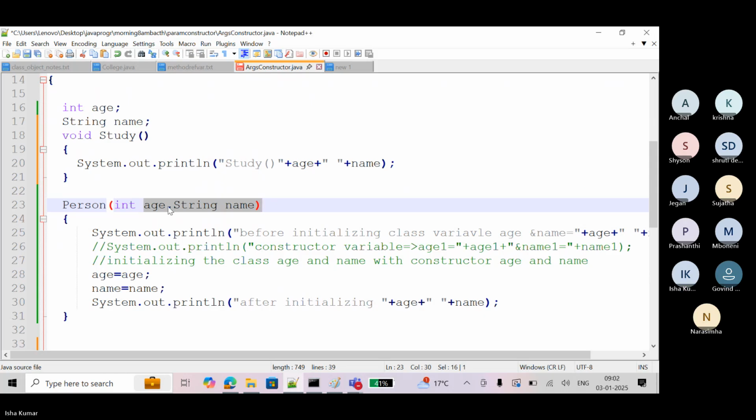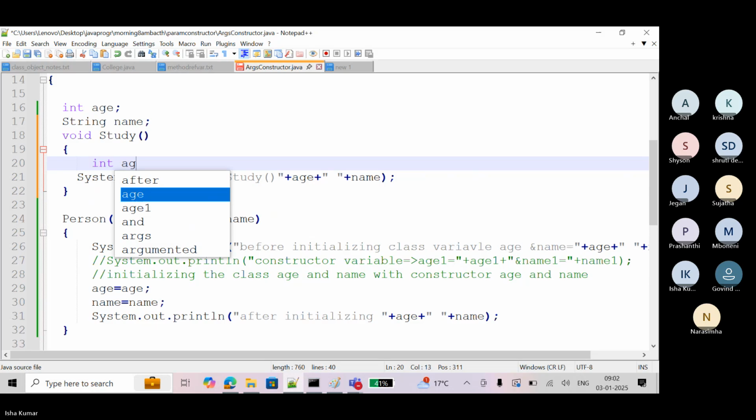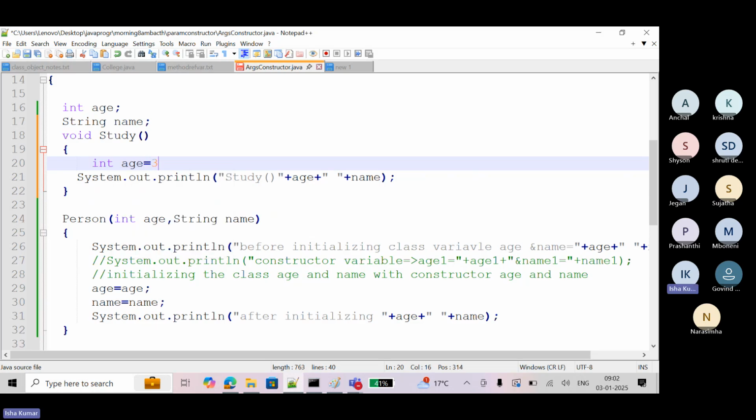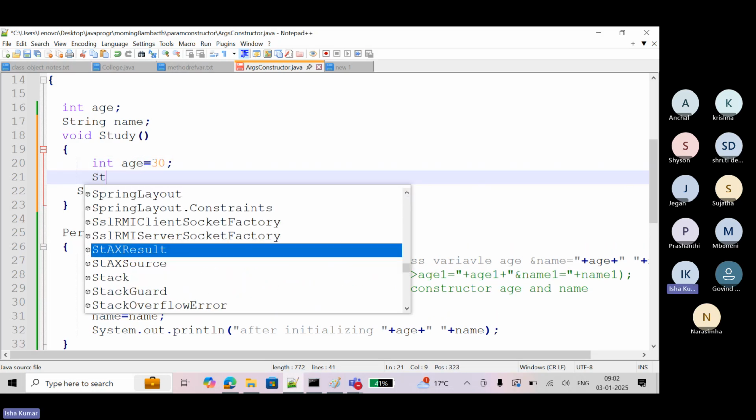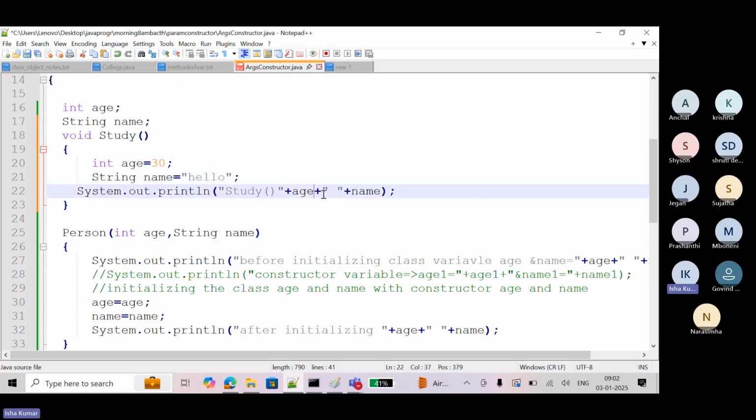And inside this, if I write int age equal to 30, string name equal to 99, and then print age and name here, which age and name will be printed first?